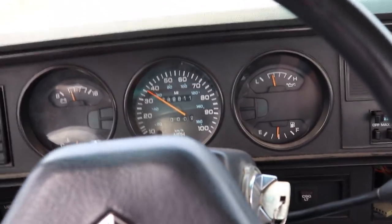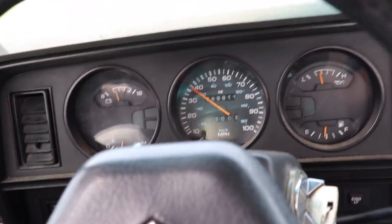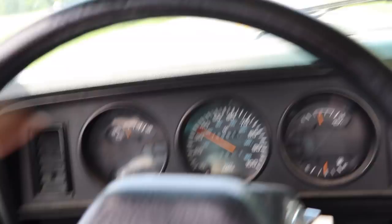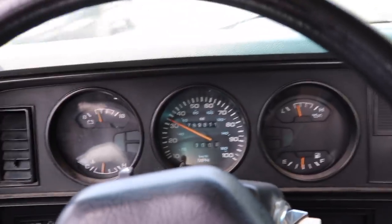At least the speedometer lets you know give or take you're going the speed limit within a handful of miles. It kind of bounces around, especially at lower speeds under 35 — the needle just randomly jumps up five miles an hour, down five, up and down ten. I'm out here cruising in the old first-gen — the unknown mileage first-gen. For all we know it has almost a million miles and has been overhauled three times. I really don't know, don't really care — it runs good, it runs awesome.